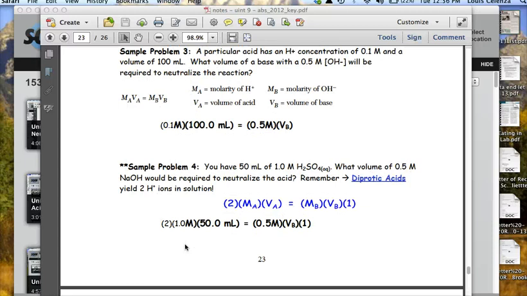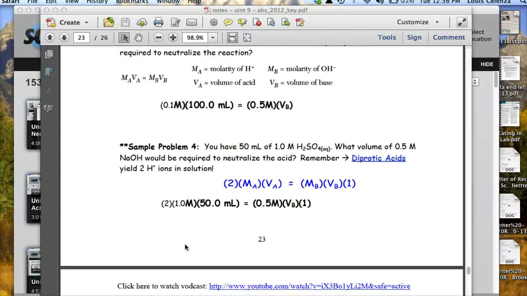I'm going to show you a little bit of a different thing here. Now, if you look down here at this last question, you notice I skipped 2 and 3 because I want to get to this one here. This is a little bit different, and here's why. If you look at this acid, this is an acid that's called a diprotic acid. Why is it called diprotic? That's not a term that you'll see on the Regents exam, but you need to understand that the difference between this and HCl is that this has 2 H's in it. So it's going to form twice as many H plus ions when you put it in water.